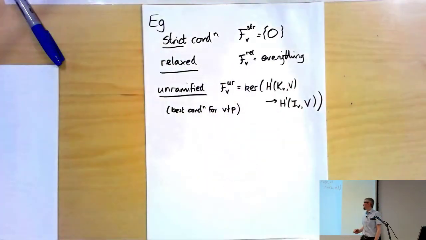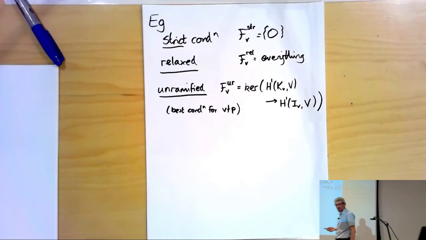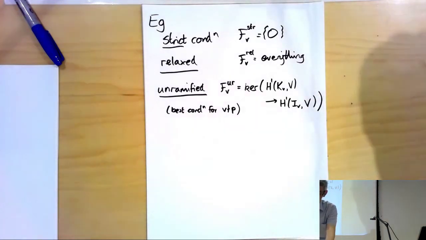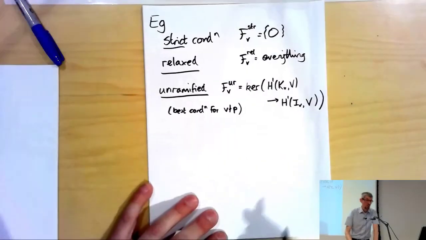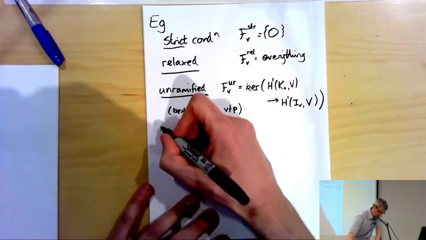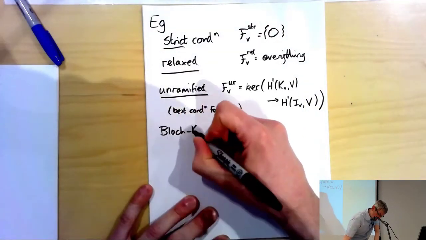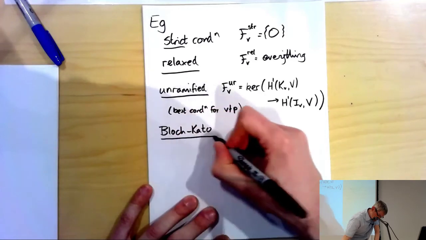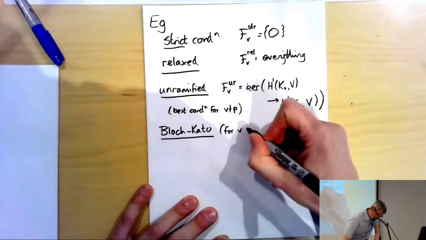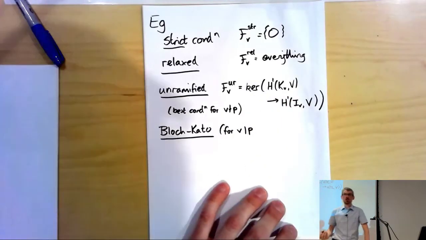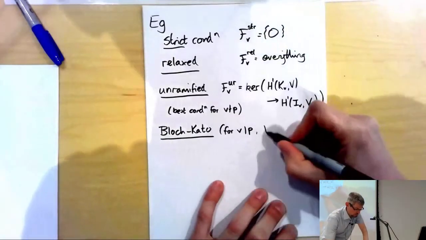And for v dividing p, it was, I think, a bit of a mystery for quite a while to find the right analog of the unramified local condition. Because the trouble is that the unramified local condition for v dividing p tends to just give you 0. So the correct analog turns out to come from Fontaine's p-adic Hodge theory and was written down by Bloch and Kato. And here you need to assume that v divides p and big V has some nice local property which is guaranteed if you come from geometry.